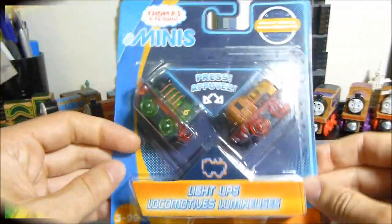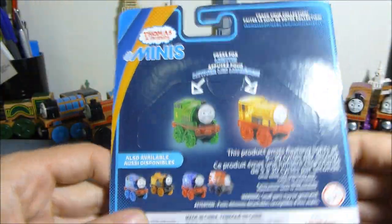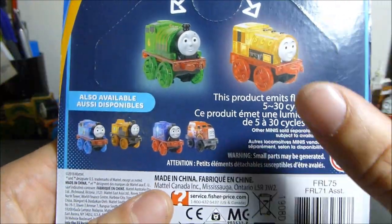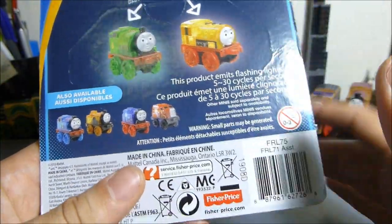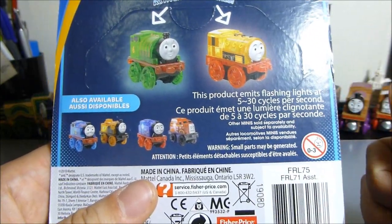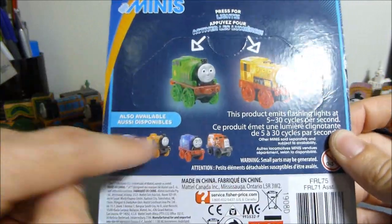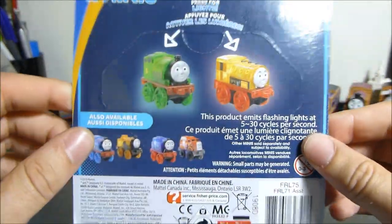So packaging is the same as on Thomas, obviously, except you have the two other engines in there. Same get up on the front. Same get up on the back. You can see the other engines available in the series. I have now confirmed there is a James and Emily set, and there's a Rosie and Charlie set, which is floating around, although I have not seen them anywhere yet. So there are more out there, but it only shows these two, which I assume are the first wave of these light up ones. So I'm going to crack them out of the packaging and we can take a look.